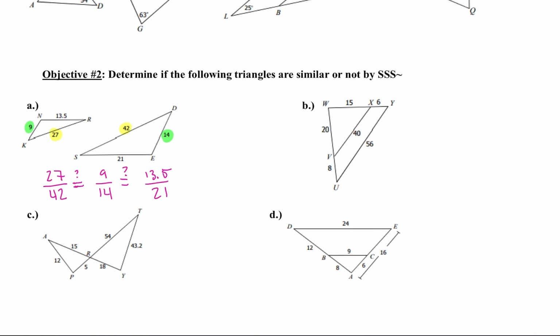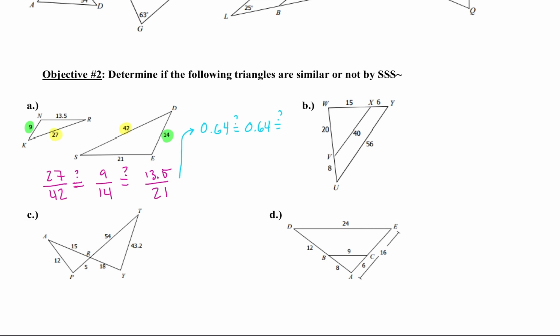So what I need to do now is check all of these and see what decimal answer I'm going to end up with. So let me break out a calculator. I know you can't see me right now, but I'm getting a calculator out. All right. So for that first one, 27 divided by 42, if I put that in a calculator, I get 0.642. So I'm going to put 0.64. 9 divided by 14, I get 0.64 again.